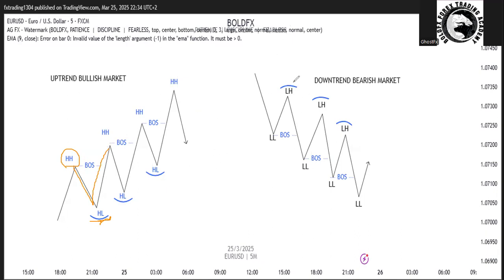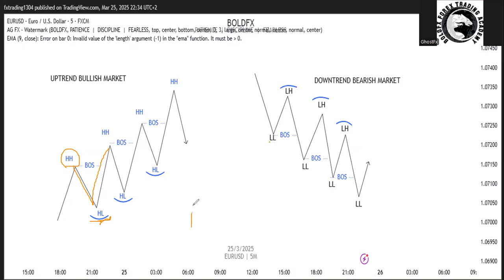In a downtrend, your lower high is basically your strong high because it broke structure, right? Your lower lows are your weak lows, which is what you target because they do not break structure. It fails to break structure. It will only become a strong structure once it breaks structure.